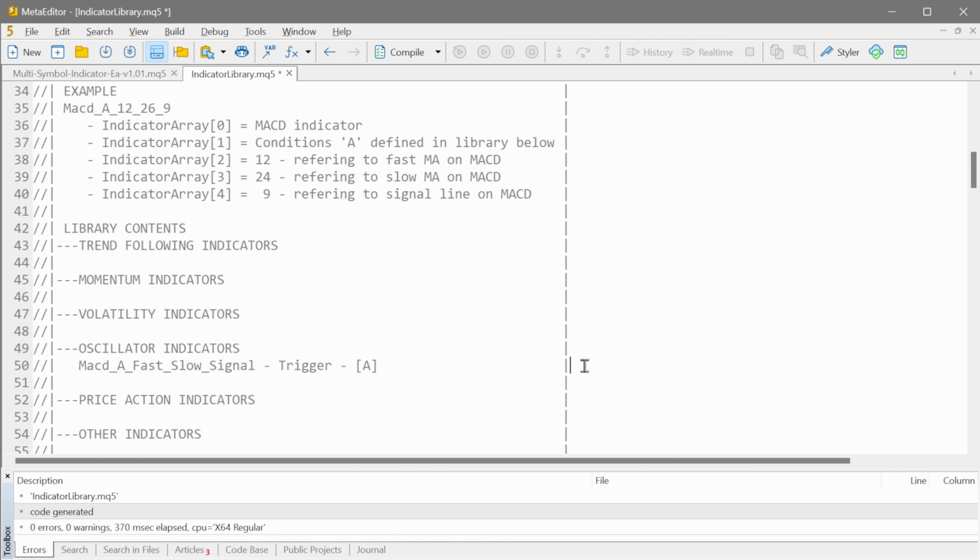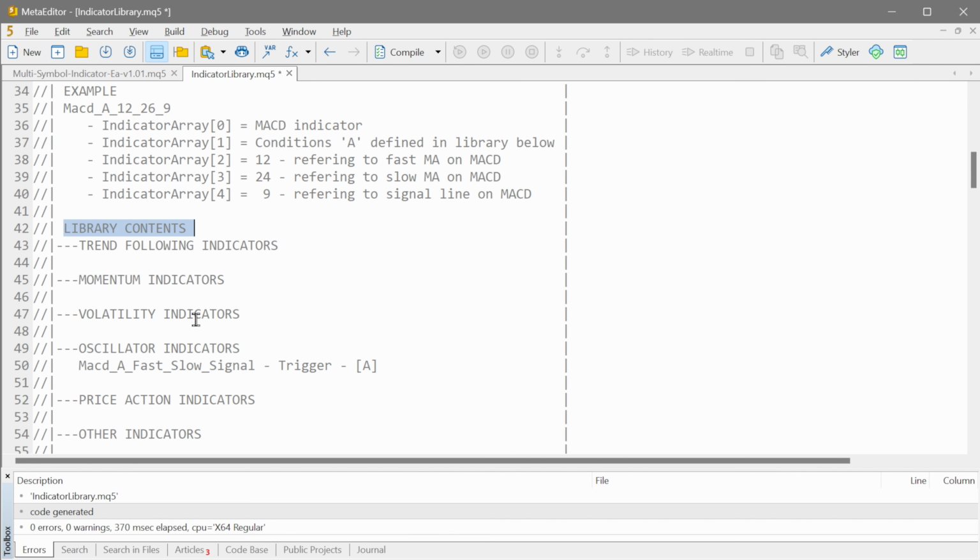So every time that we are creating a new indicator, it's good practice to be specifying in the library contents commentary what indicators you are creating, what type of indicator it is, if it's a trigger, filter, or it could be both, and what particular conditions you might have. For example, we are using condition A, which there isn't enough room to actually call out what indicator A conditions are. We're going to save that for the code down the bottom. So as you code up more indicators within this particular library, you'll be filling up this indicator library content, so that way you can refer to the library contents if you want to refer to a particular indicator in this library in future.